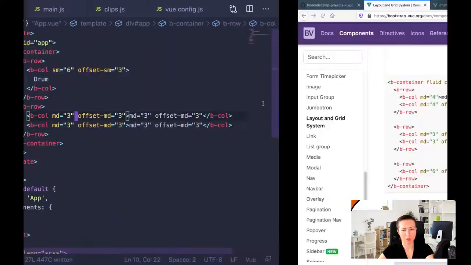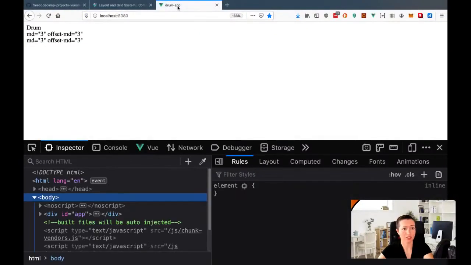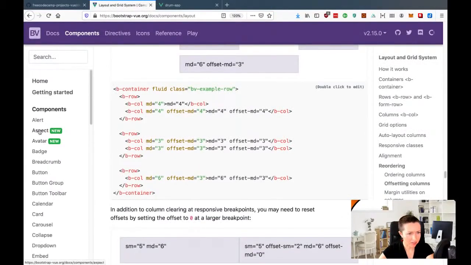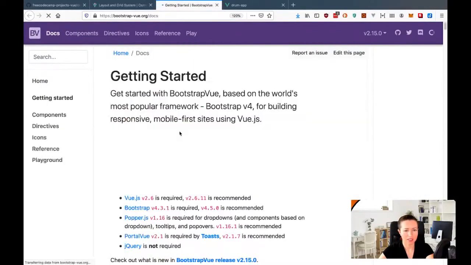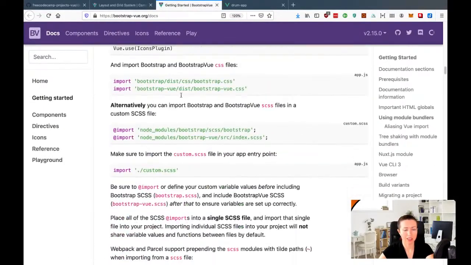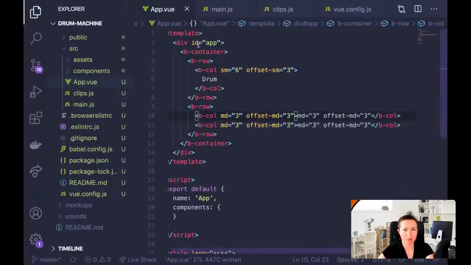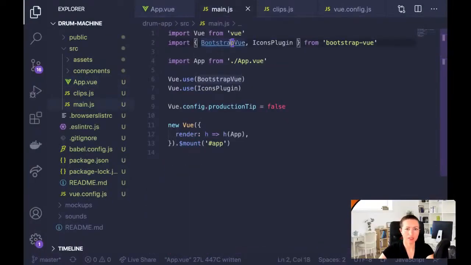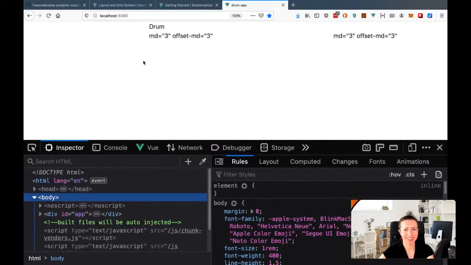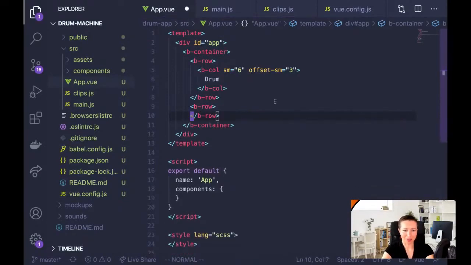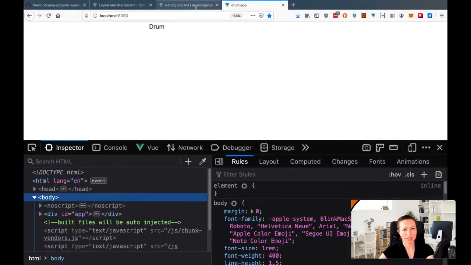Maybe the CSS is not being loaded correctly. Yeah, that's true, because it's not working at all. Does it say, because I didn't think it said, I thought, let's see. Oh, it does say to add imports. So, add import bootstrap view. Okay. So let me put this in the main.js file, and that should fix it. Okay, that was a lot of time spent on that. Thanks for the help. Okay, let me get rid of that extra row then. Okay, and yeah.